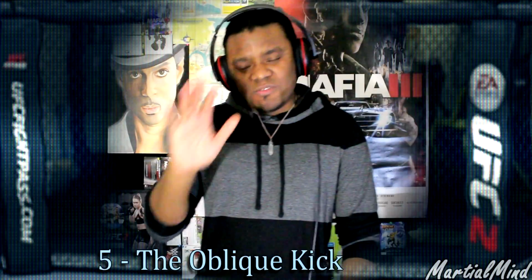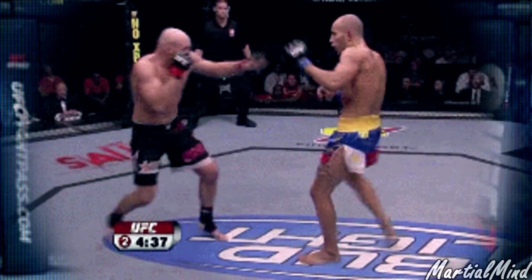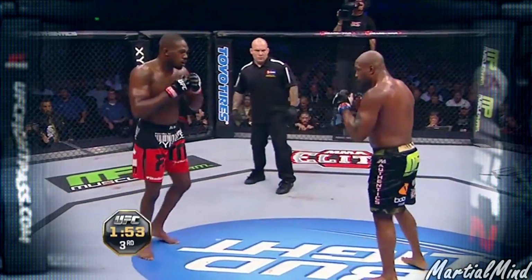Number 5 is very similar to the front leg side kick. I am talking about the oblique. Now, the front leg side kick is performed with the lead leg. The oblique is performed with the back leg, and Jon Jones does this very, very well. When you look at the way Jon Jones does it, here's an example of Jon Jones throwing the oblique.